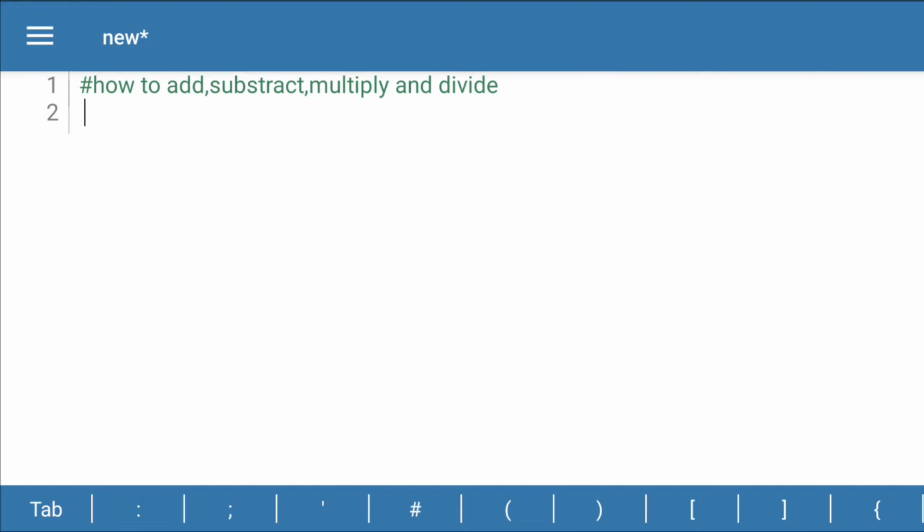So, first of all we have to take two variables. Let the first variable be x. Here you can take any variable. So, x equal to int, open a bracket, input, again open a bracket, quotation mark, enter the first number, then close the quotation mark and brackets. Then, again same but the variable should be different. Here I am taking y.